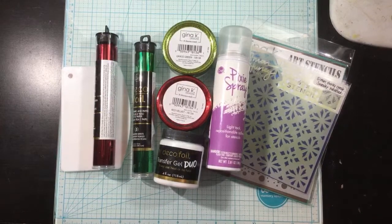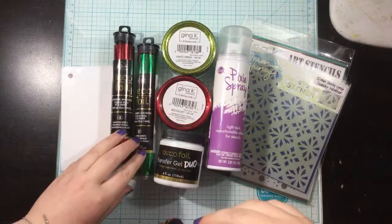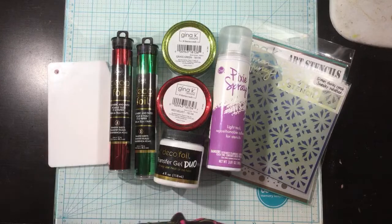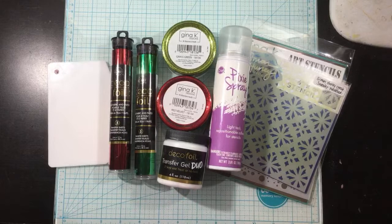We are going to be creating today with some Glitz glitter gels and some Deco foil. Originally, I thought that I was going to be using flock, but recently I've had a lot of my crafty friends ask me about foils. They said it was something that they haven't seen in a little while, and they were asking specifically how to use them with the Duo Transfer Gel. So I thought last minute I'd switch out my flock for my foil, and we would use that today.